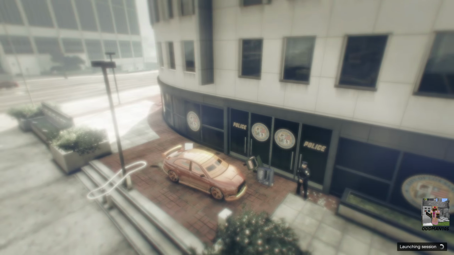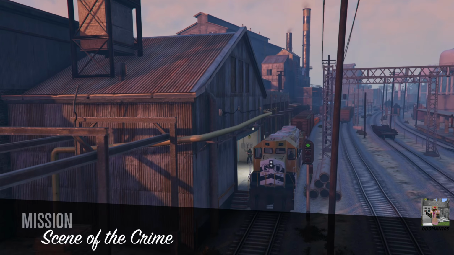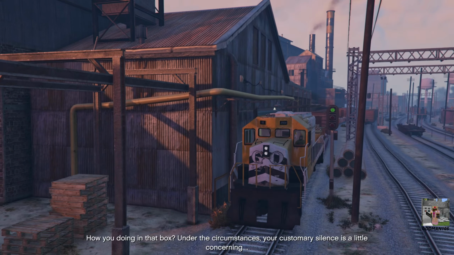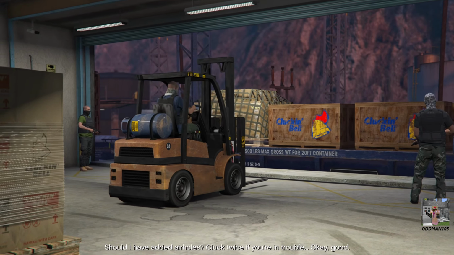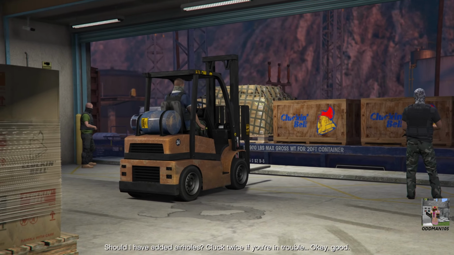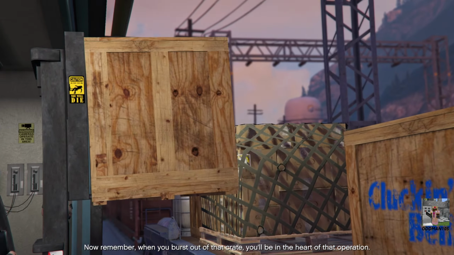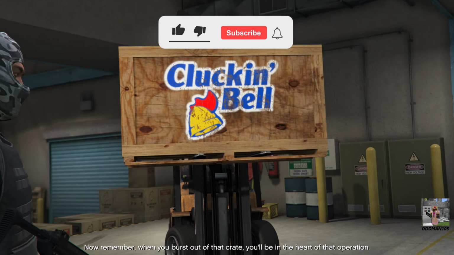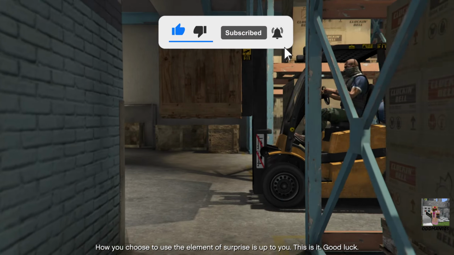OddMan105, aka the Odd One here, and this is a full walkthrough of the Cluckin' Bell Farm raid finale using the stealth approach. In my opinion, the stealth approach is the easiest of the two approaches, because clearing the Cluckin' Bell factory of any and all cartel members will prevent them from respawning, literally giving you free run of the entire factory. Whereas if you go in guns blazing, the cartel will continue to spawn and pursue you. So with all of that out of the way, let's begin.